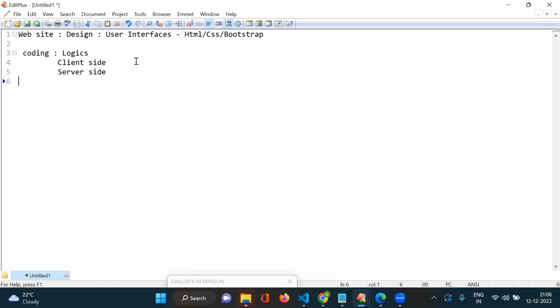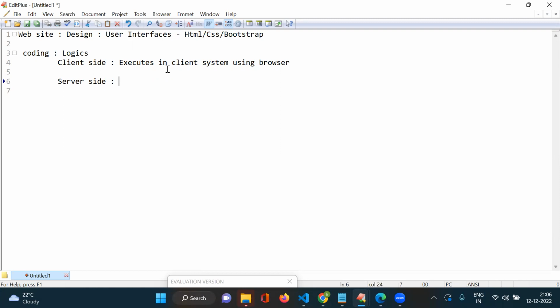What is a client-side script? It executes in the client system using a browser. Where is a client-side script executed? In the client system using a browser.